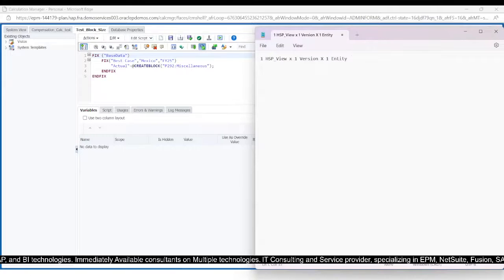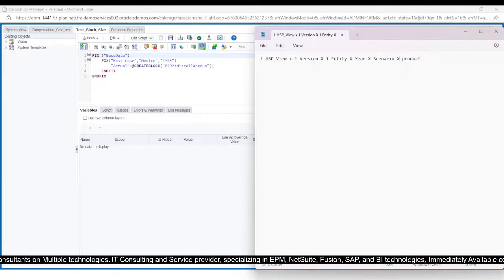I'll show you how we identify whether it is a sparse dimension or a dense dimension. Then FY22, that is the year, we have one year, and another one is the scenario, actual, multiplied with the product.